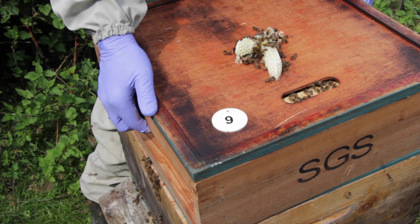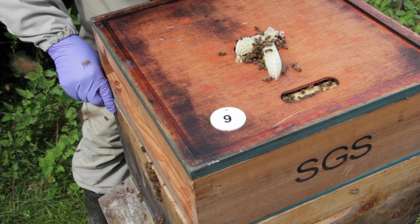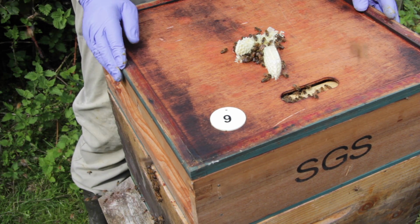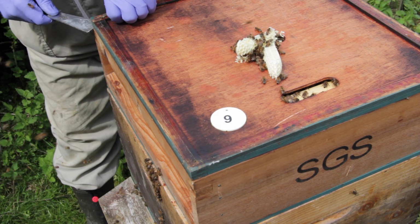So if you take good care of a swarm that you pick up early in the season, it's quite possible to produce a full super of honey quite easily. So let's have a look inside the super and see what we've got.